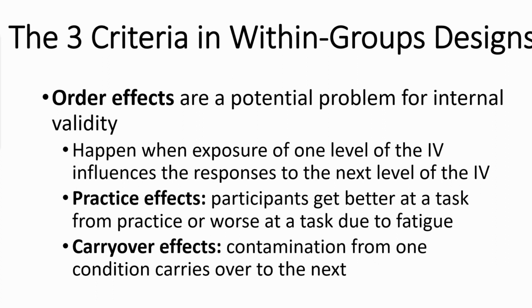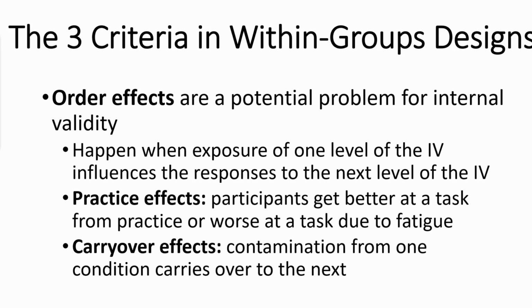So quick reminder yet again of our three criteria. That's covariance, temporal precedence, and internal validity. So with covariance, as long as we're manipulating our independent variable and we have these different comparison conditions, if we find a statistically significant result that's showing a relationship, then we have evidence for covariance. That one's still pretty easy to evaluate.